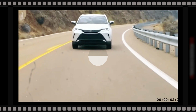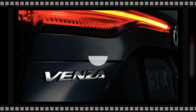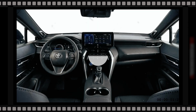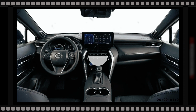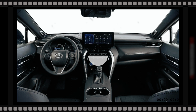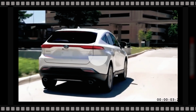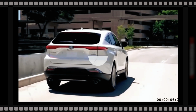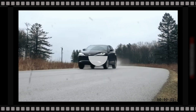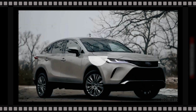While the Venza is classified as a midsize SUV, it uses much less interior space than the small RAV4. Standard technology features on the current Toyota Venza include an 8-inch touchscreen, a 7-inch digital instrument cluster, wireless Apple CarPlay as well as Android Auto, a Wi-Fi hotspot, a wireless charging pad, navigation, a virtual assistant, 6 speakers, 5 USB ports, satellite radio, and also an HD radio. These features should remain standard for the 2024 model. Available features include a 12.3-inch touchscreen and 9 speakers.